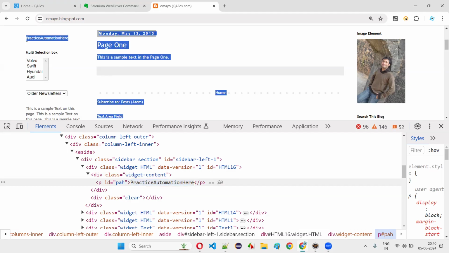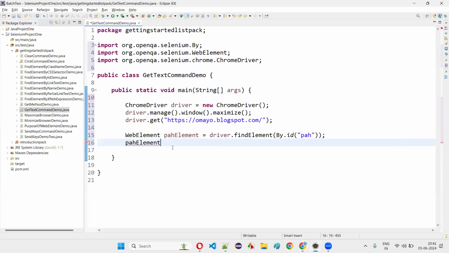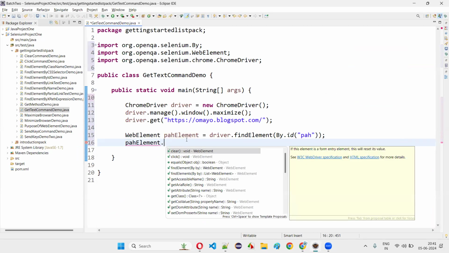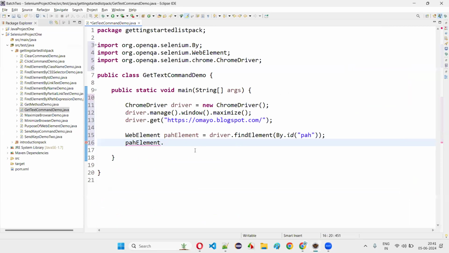If you are using the getText command to get this particular text, you have to make sure that you select this text, select the inspect option, and make sure that this text visible on the page is between the starting and ending tags of the element in HTML. Then only you can use the getText command. Otherwise, you cannot use it, guys. So here, can I use the getText command for this paragraph text? By looking at this HTML code, tell me, guys. Yes, because the text visible on the page is between the starting and ending tags of the element. Hence, we can confidently use the getText command here like this.